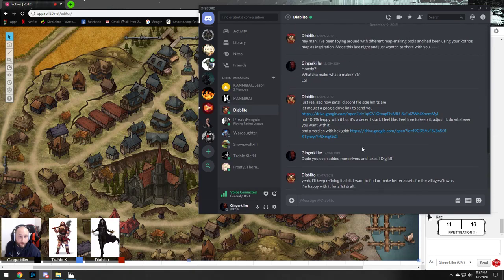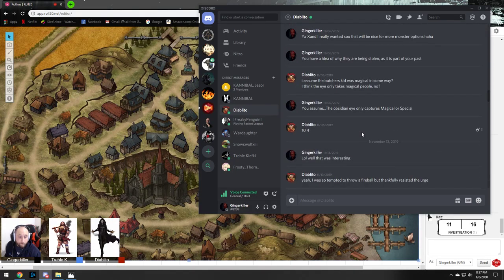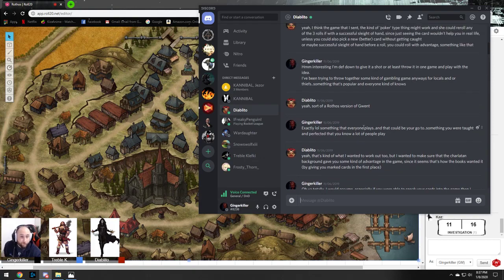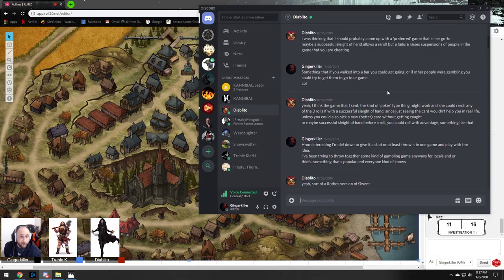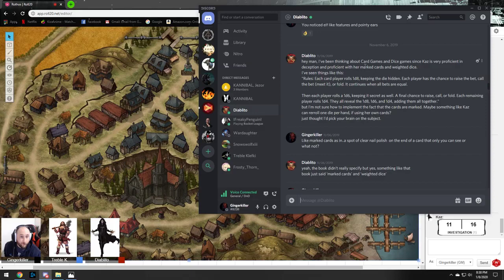Let's see here, Discord, map sizes, Thanksgiving, blah, blah, blah. Okay, here we go, gambling. I think the game, kind of a poker type, would reroll any of the 3 rolls if a successful sleight of hand, since then the card, blah, blah, blah. There we go. I think a card game.